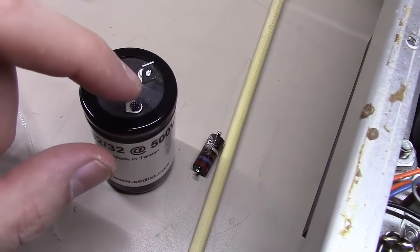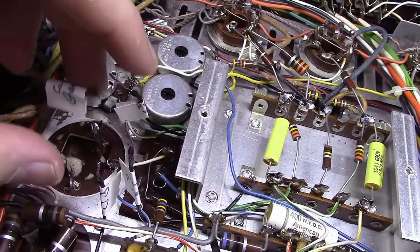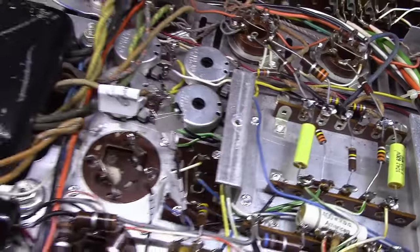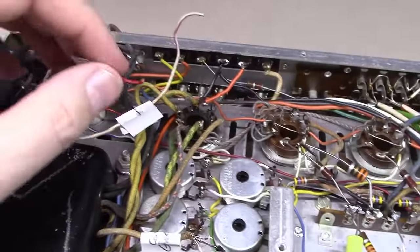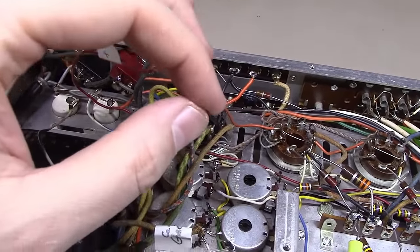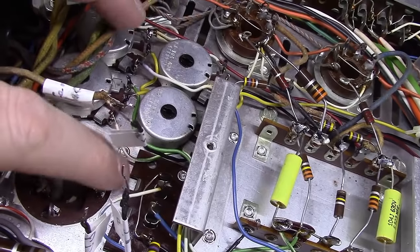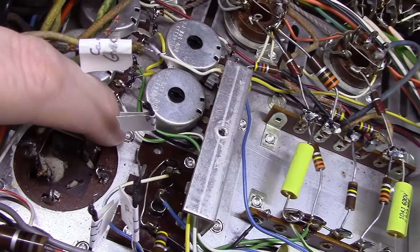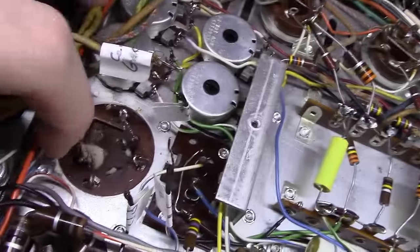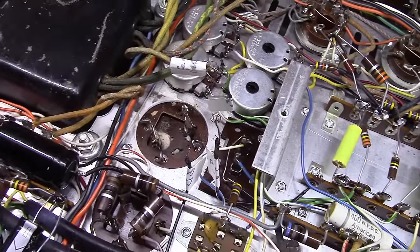So what we're going to have to do is this ground lug right here. All 4 of these wires that were connected to ground of the chassis of the capacitor are going to end up going to this ground lug, and then one of these will go to the 32, and this will go to the other 32. What I'm going to do is take this over into the workshop, and if you can see here, it's got a little rivet right here and a rivet right here. I'll end up drilling both of those rivets out. That thing will drop down.